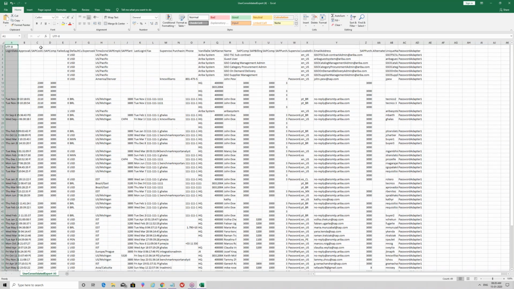I will be removing the non-mandatory fields, or basically optional fields, sorry.